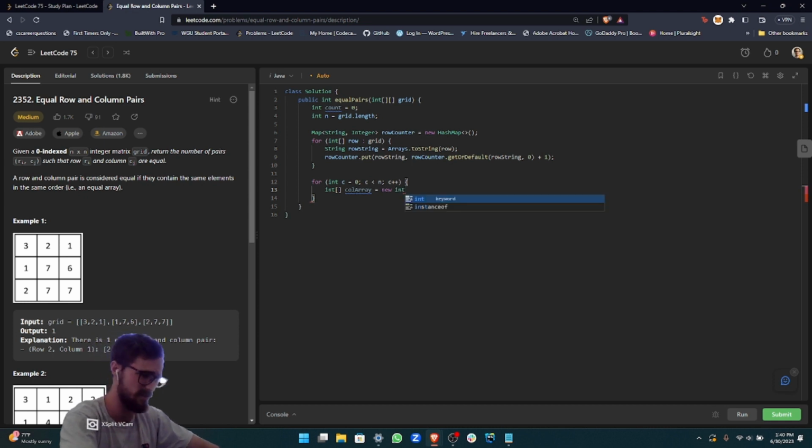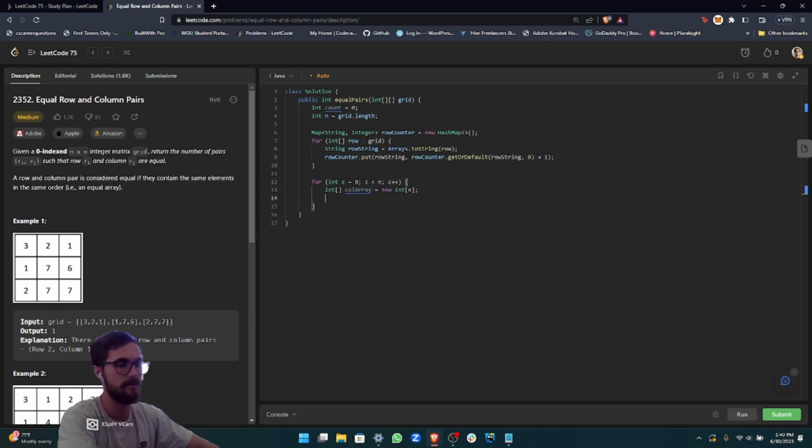Because arrays, unlike lists, are not dynamically allocated, we have to set them to their size when we're initializing them. So we're going to set that to n.